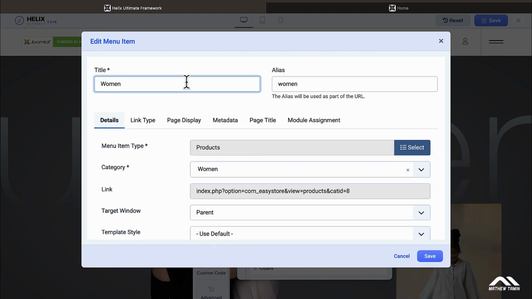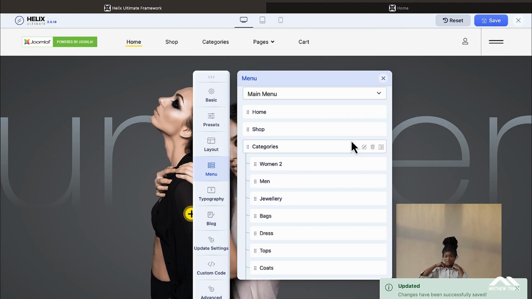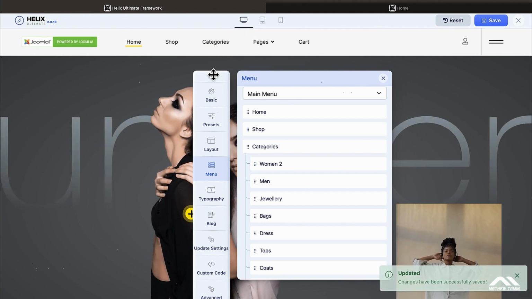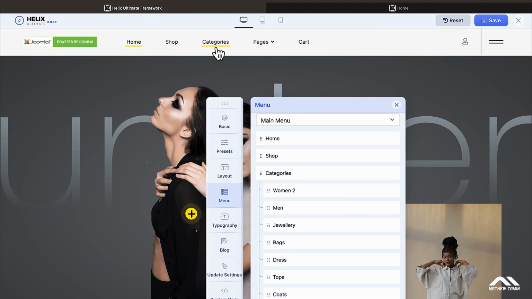And then I can name this, let's say I can call this Women 2, for example, right? And if you wanted to connect these, this is where you would connect them. I'm going to show you later on how to connect the back end to the front end. But if you wanted to change the names, this is how you're going to change the names for it. And then I'm going to click on save. So now we have Women 2.